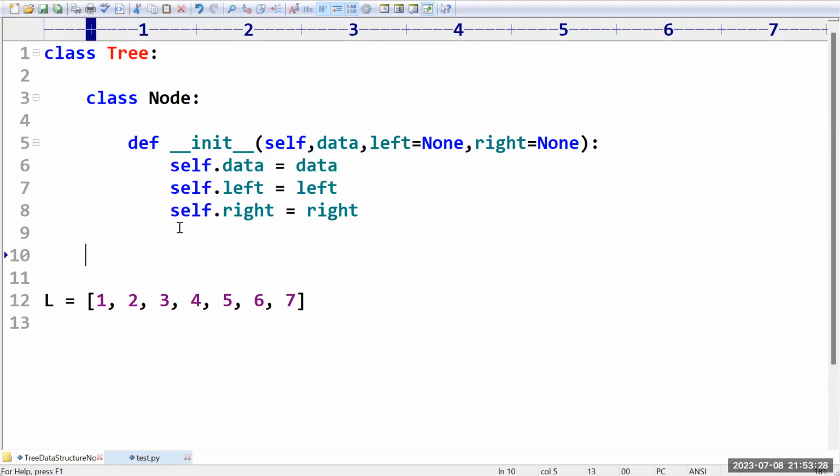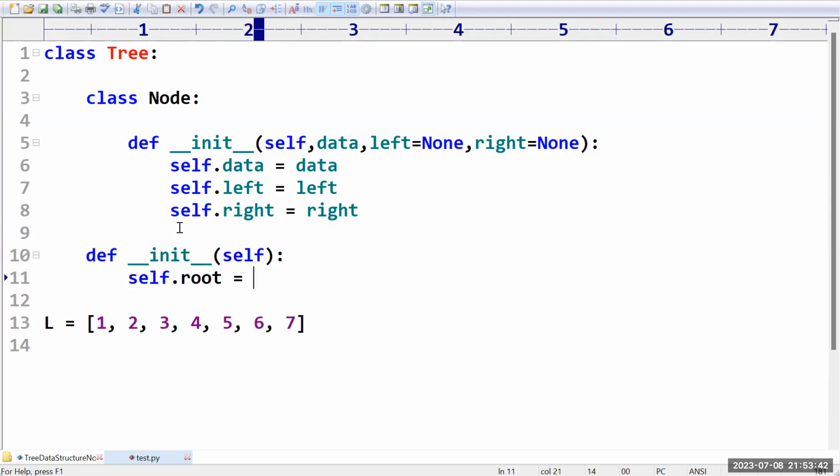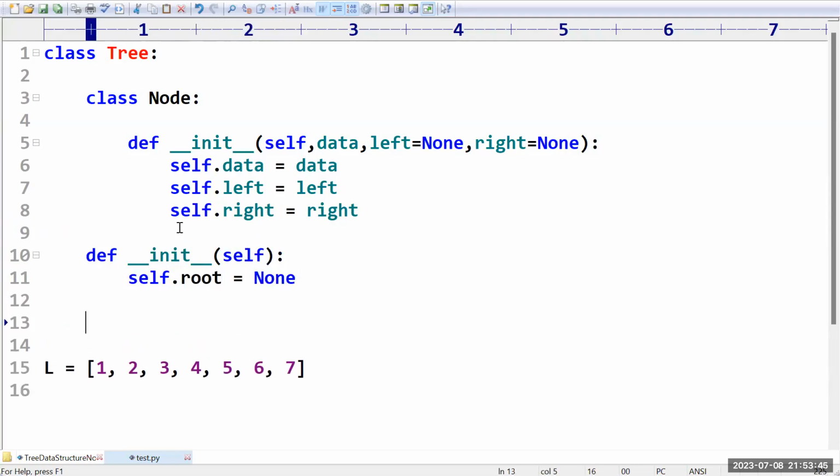Sir, we don't have any option. We have to use only this node class to represent this. And coming to the tree, I am going to construct an empty tree. Whenever you create a tree, immediately one root node is assigned. Initially we don't have any elements, right? That's why I am creating a root node equal to None. Sir, now what will happen if I create a new tree? First, a new root node will be created. That root node always points to None.